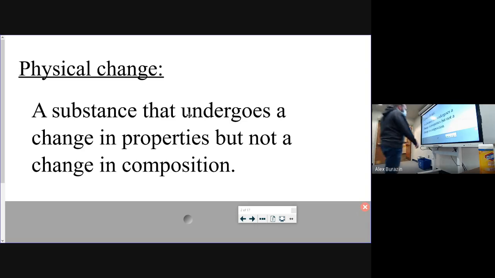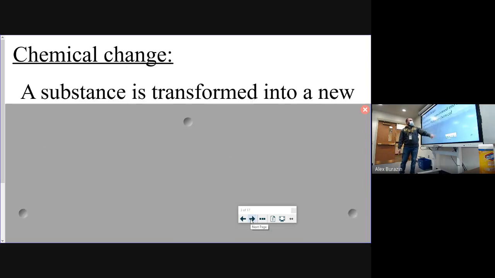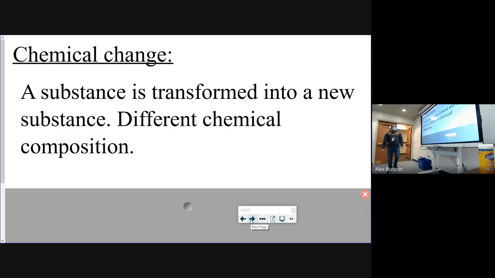Okay. The next one, assuming everyone's ready. Chemical change, which involves a change in composition. So a substance is transformed into a new substance, with a different chemical composition. Okay? This is very important. I will use chemical reactions to distinguish between these, but you're familiar with this. I think you probably talked about this in middle school, right? Physical and chemical changes. We'll review just a smidge in the next couple slides, and then we'll transition into the next topic. That's all 4.1 really is. It's just a recap or a revisiting of physical versus chemical.